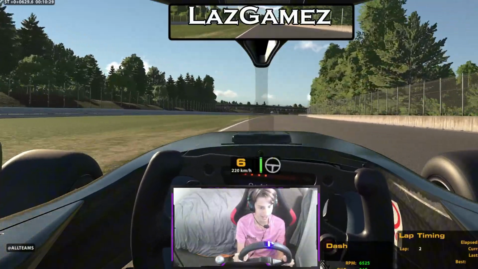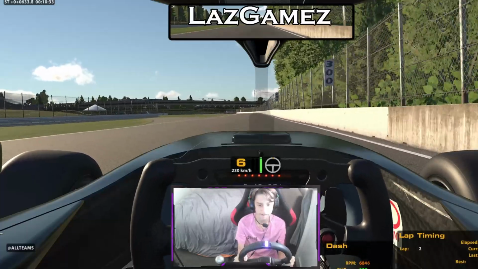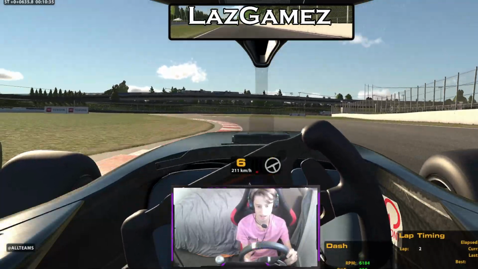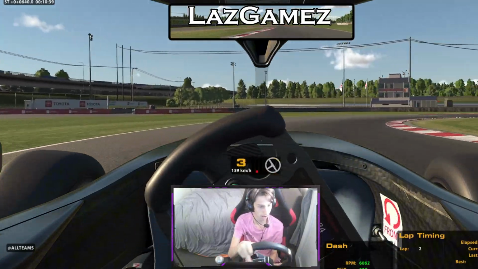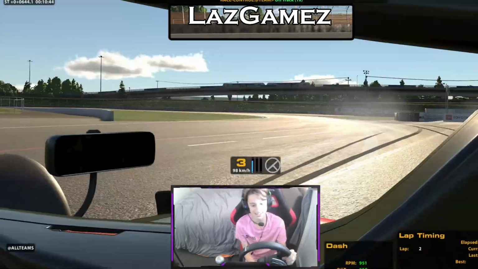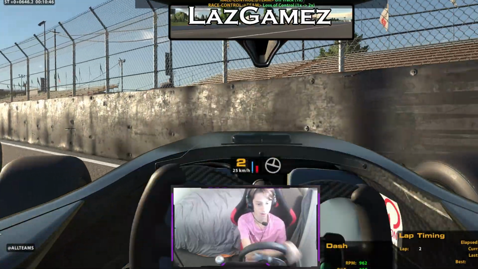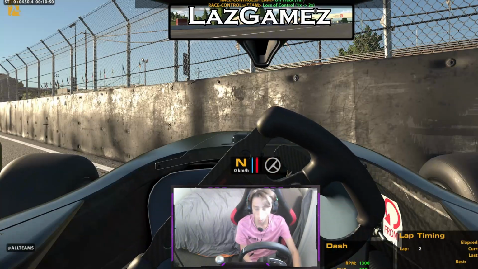We're going to stay on the left-hand side for now, then we'll cut back to the right. I believe that's an okay line. Into the final sector, sixth gear, fifth gear, and then for the final corner, third, and taking it through. I'm going to get an X, so I'm going to spin in the final corner, and I'm in the wall. Damn it. Okay, alright, we're going to have to go one more time.